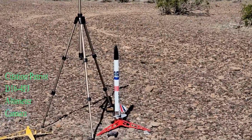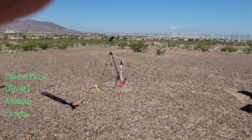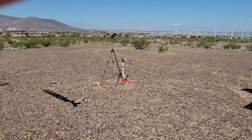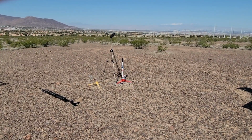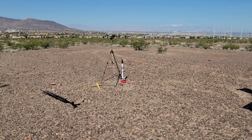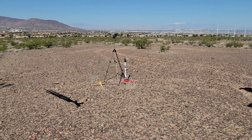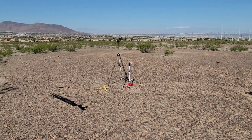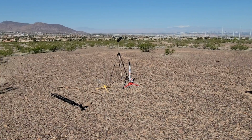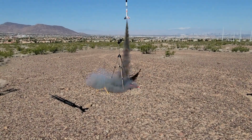Cool. Okay. We're running the Citation Patriot on a D16-4 FJ. This is the Quest motor, so we'll get some black smoke. The winds are pretty gusty, so I'm not sure what we're going to get here, but I've got the camera mounted halfway down the tube, so hopefully we'll get a better trajectory on the way up. So I've got the Jolly Logic on somewhere on board. These guys are clear. We're going in 5, 4, 3, 2, 1.